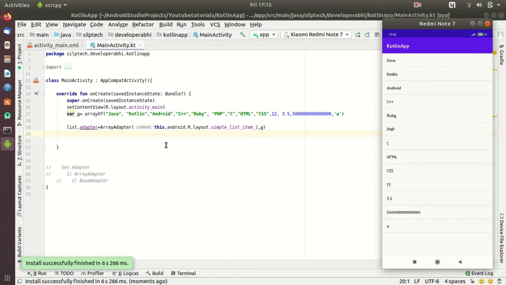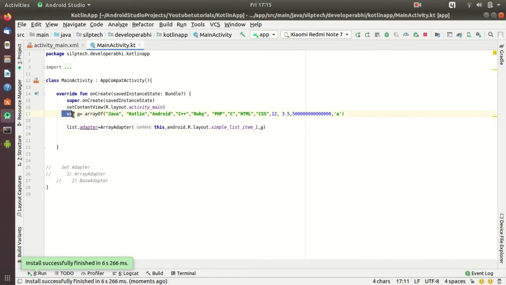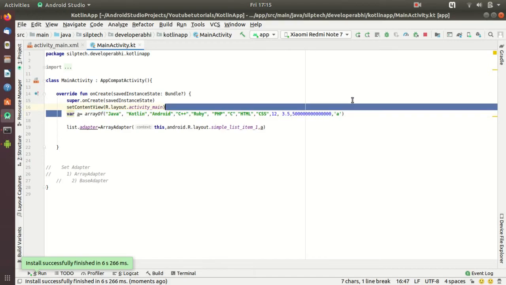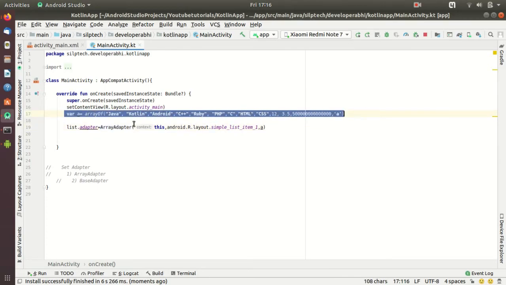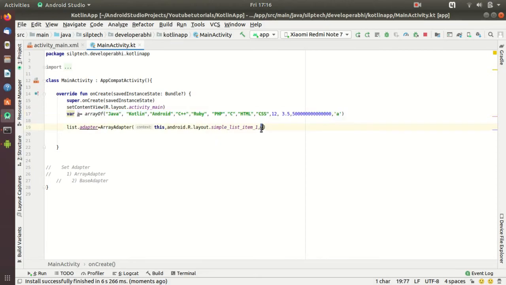So you didn't have to do anything, you just had to give a data array, and then you had to use ArrayAdapter and notify your ArrayAdapter that okay, these are the components to be displayed, and you can show those components using this layout and the components in this layout, and then done.